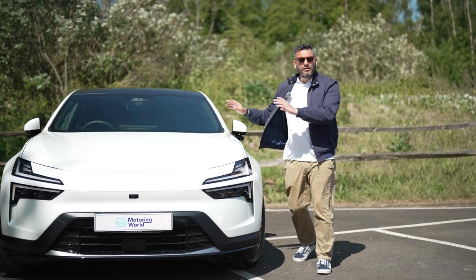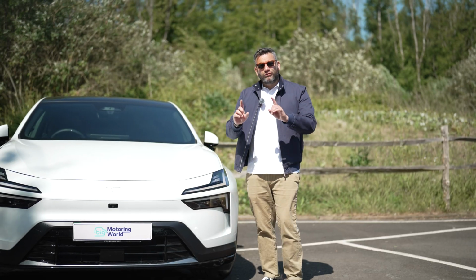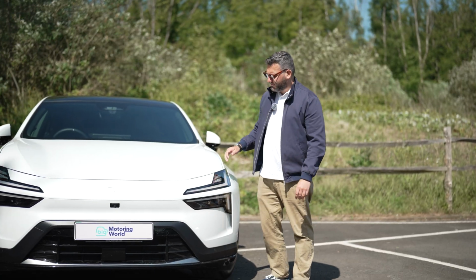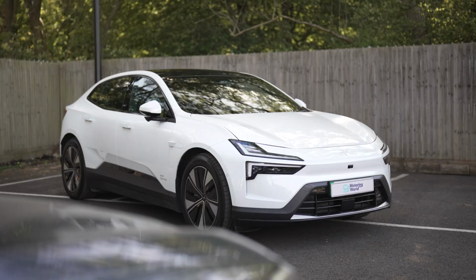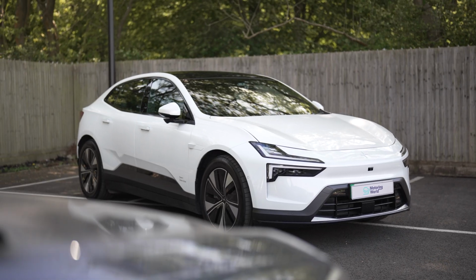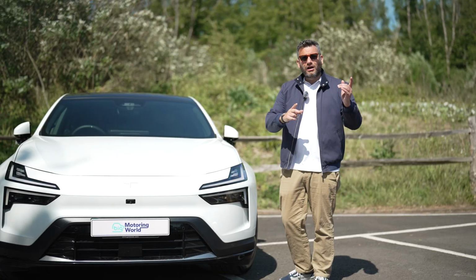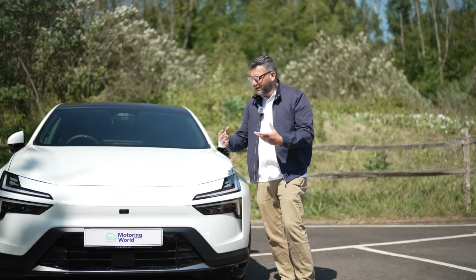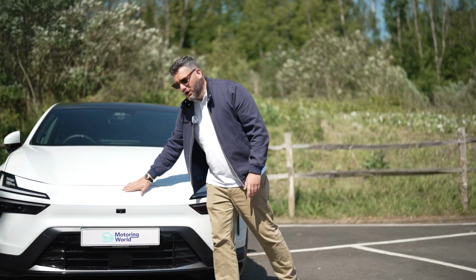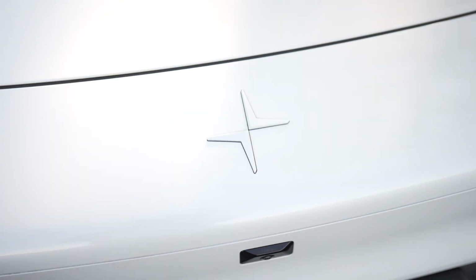Right, now we've got that out of the way, we can move back to the front of the Polestar 4 and really start to get beneath the skin. Well, first of all, it does look very Polestar, while similarly moving away from that Polestar 2 design that we'd gotten quite used to. Now, I like both, but it's nice to see that the brand and the offerings are evolving. Now, Polestar logo at the front, I like the logo, but this is illuminated.